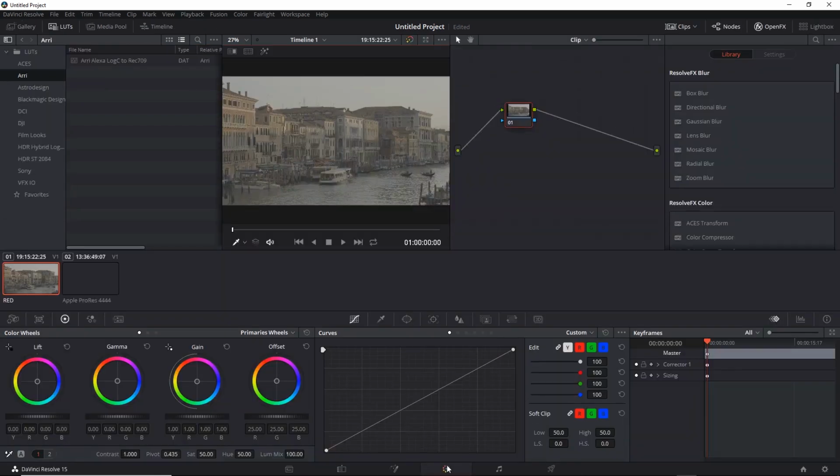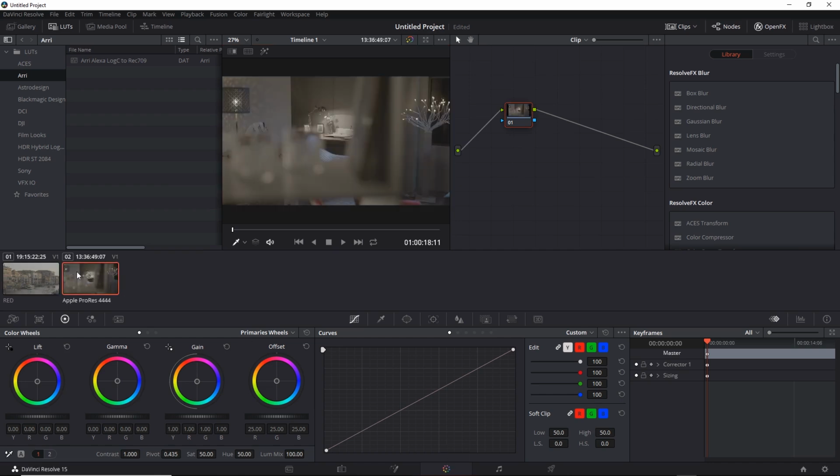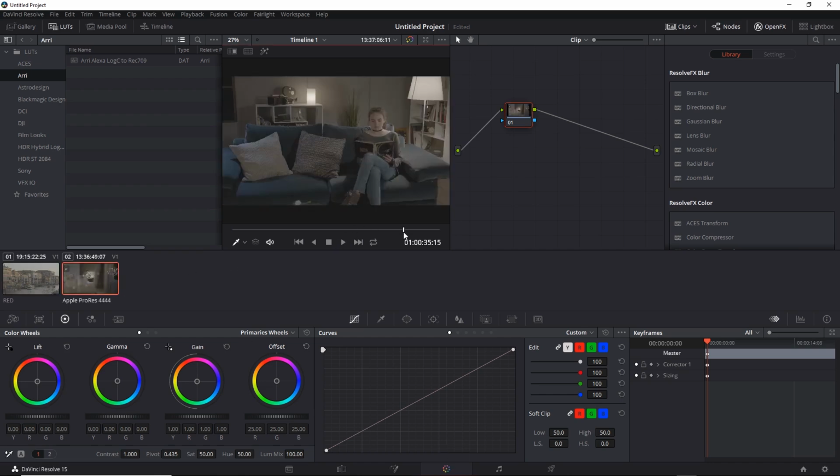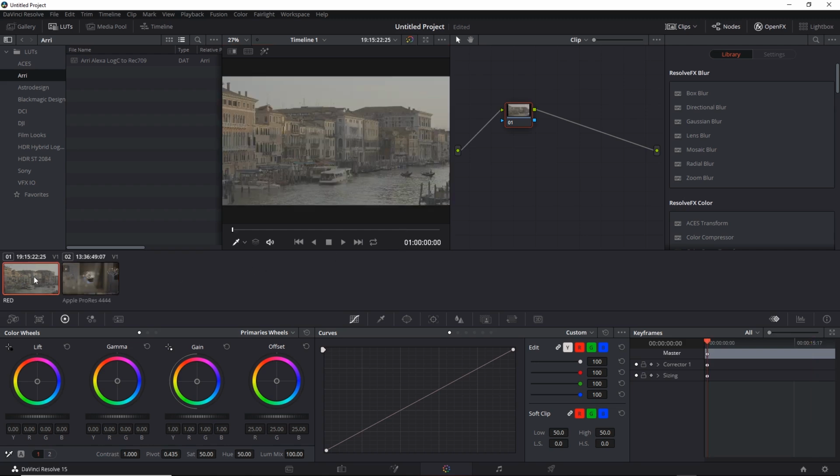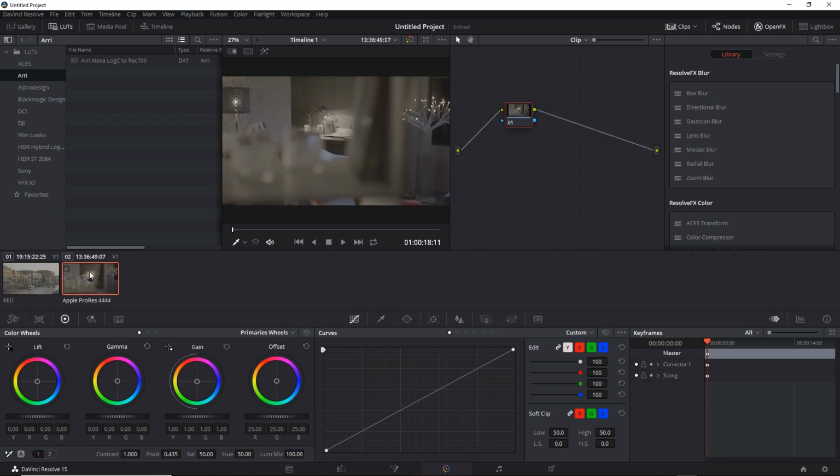Now I'm going to go to the Color tab. Both shots are still in log space. Now if I wanted to render this out, I'd have to think about applying a LUT simply for the render, but not for the grading. So once again, I have many choices for LUTs. So what I might do here is add a serial node, Alt-S, to each clip.